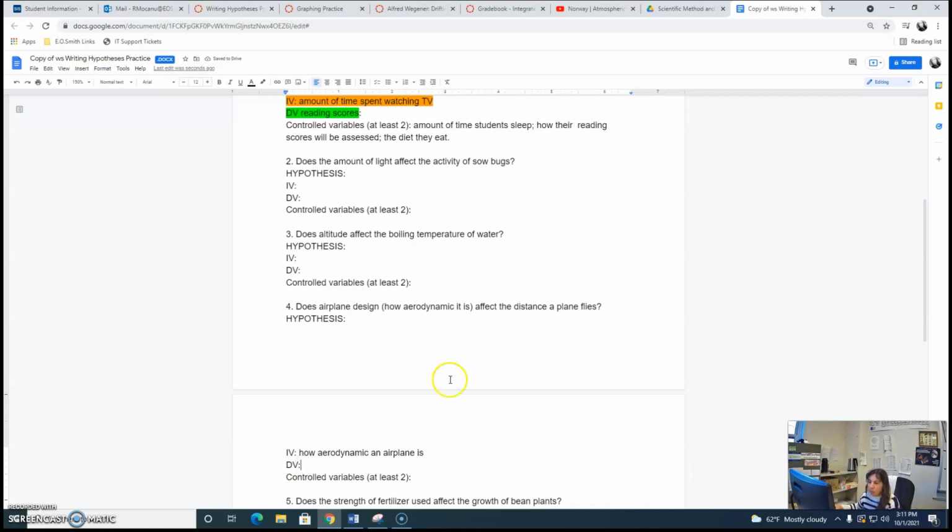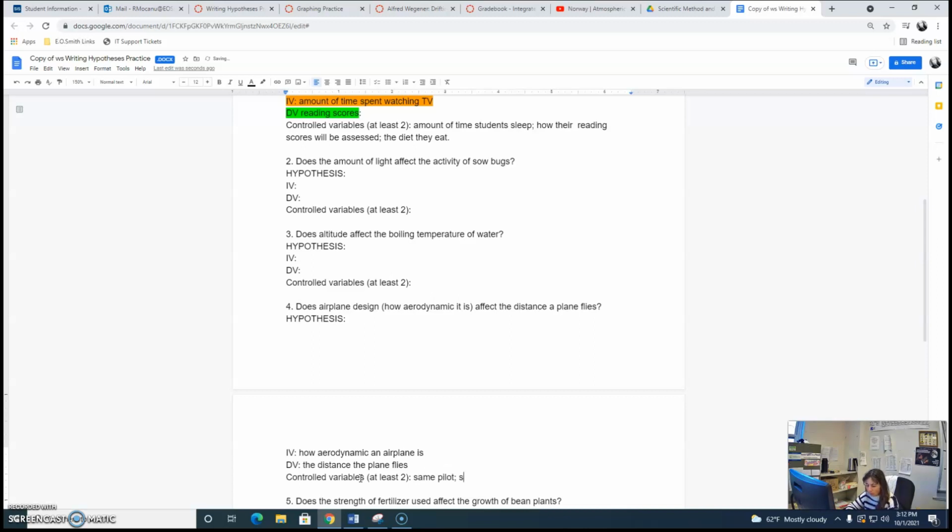Dependent variable. What is the effect that I'm trying to measure? The distance that the plane flies. So the distance the plane flies. All right, what are some things that I may want to keep the same in this experiment because I don't want them to influence my result? I'm only interested in the aerodynamic design of a plane. Well, maybe I want to keep the same pilot flying the plane.